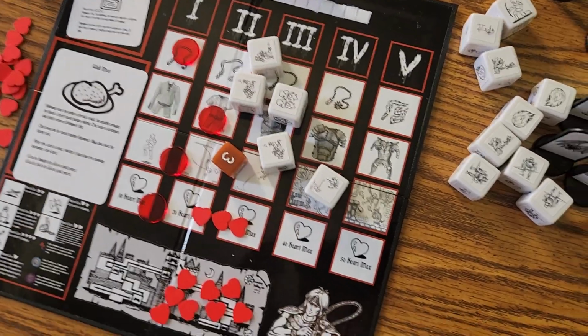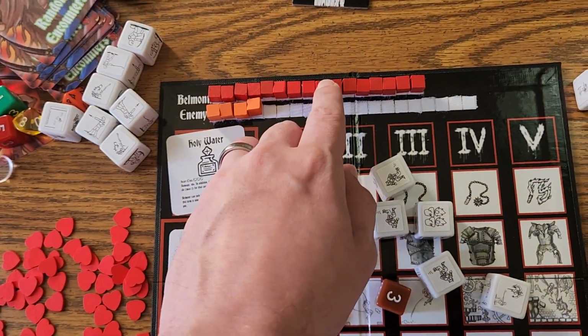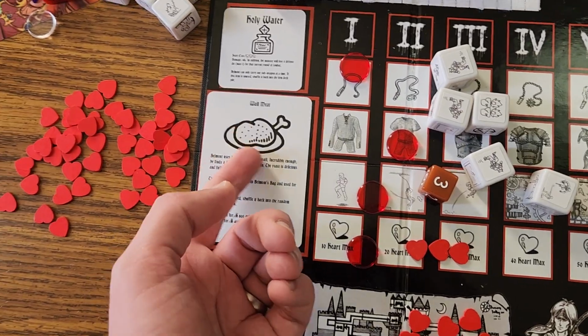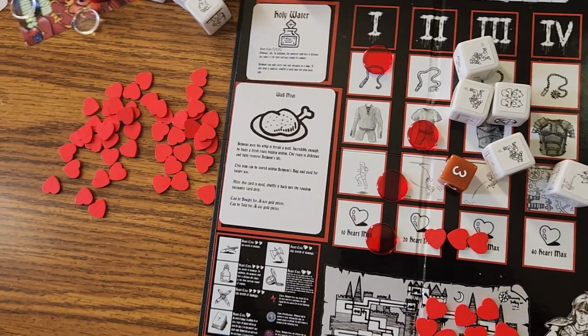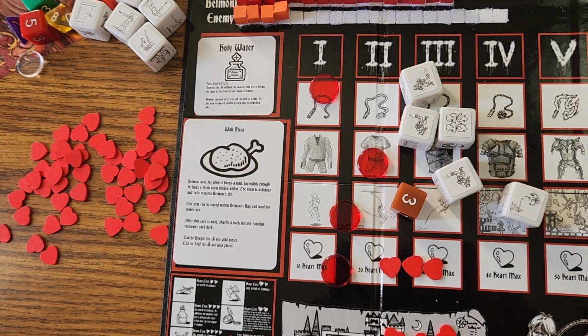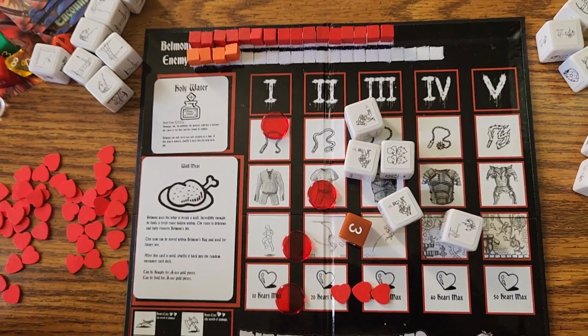I know this is going a bit, but let's keep on talking here. So let's say that Belmont was super low on health. Let's say all of these were gone. I'm not going to take them off, but let's say they were gone. And Belmont says, oh crap, I'm getting hurt. I want to use my Belmont bag item. Well, he can. But the difference is, if using the Belmont bag item, Belmont has to use it on Belmont's turn. And using the Belmont bag item means you don't get to roll your attack die, but you still get to roll your defense die.